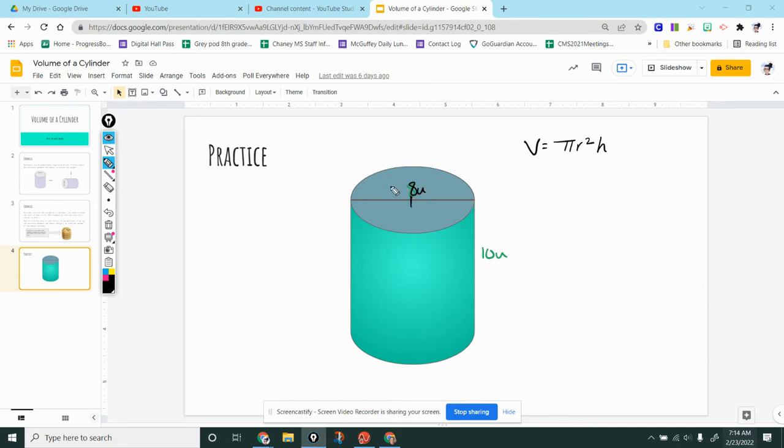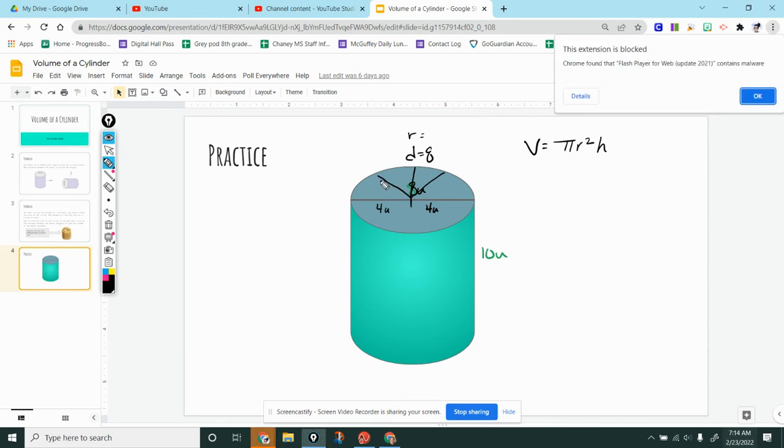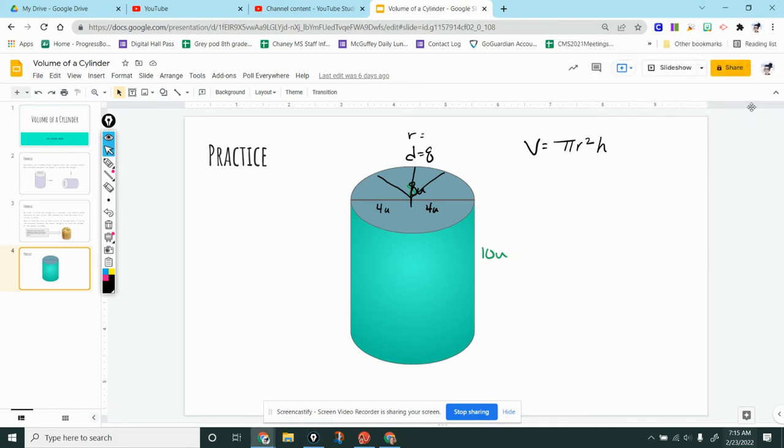So we need to turn our diameter, d being 8 units, into a radius. A radius is half the diameter, starting at the center and going to any edge of the circle. And so if I cut my diameter in half, from the center out to one of the edges of the circle, is 4 units. And that can be 4 units in that direction, 4 units in that direction, 4 units in any direction because, remember, every part of the edge of a circle is equidistant from the center, meaning the same distance. So the radius is 4 units.